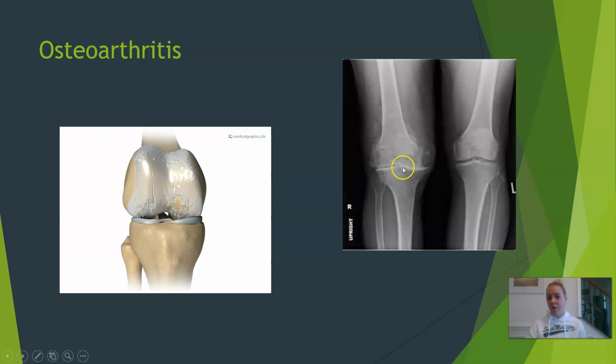You can see this bright white line down here. Again, increased bone deposition, Wolff's Law, because of the compression of those two surfaces there. And you can actually even see some osteophytes starting to develop around there as well. So all those characteristic signs of osteoarthritis are present on that x-ray.